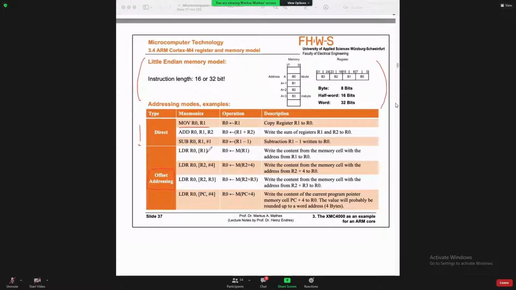So this is indicated with the brackets. If you see brackets, that means go to the memory. Another example, LDR R0, brackets R2, #4. This means take the value in register R2, add 4, take this value as a memory cell, read the memory cell, and write the content to R0.